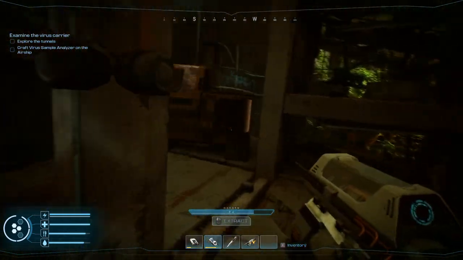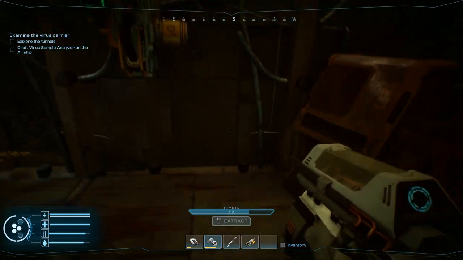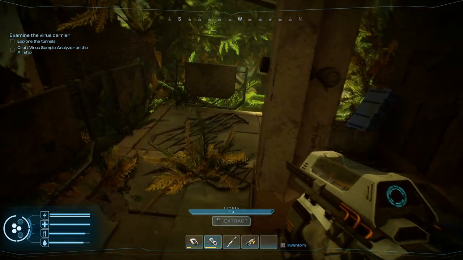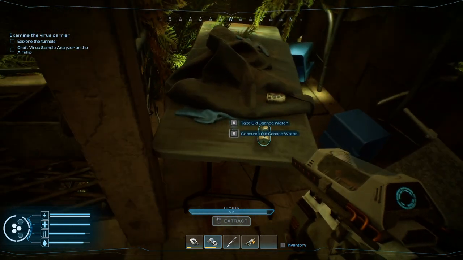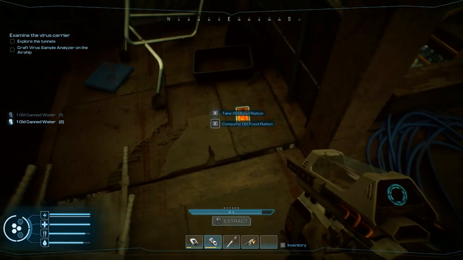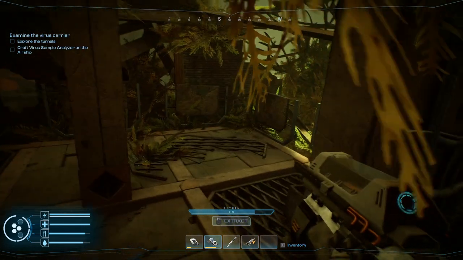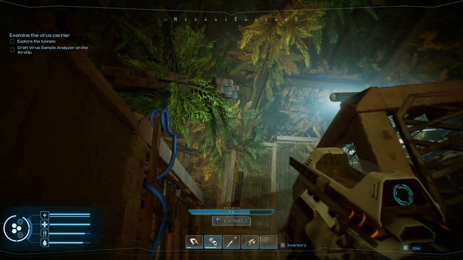Don't need to get in that way. Oh, there's another ladder. Okay. So, back up. There we are. Get more air. Let's go further up. And up here we have not much. Canned water. Boy, they love their water. An old food ration. Okay. And nothing behind. No barriers to extract. Okay. We'll just drop down into there.